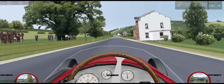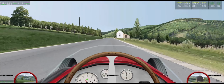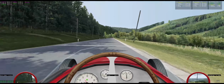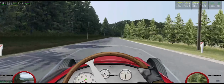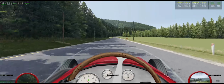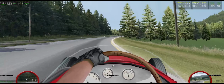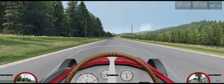I don't remember exactly when this track came out. I believe it was the mid 2010s when this track came out for Grand Prix Legends. The Targa Florio, I can't say it. I think I got it correct that time. It's a little butchered, but it's alright. That track was also, I think, finished in 2009, but started in 2005. Watch GP Labs' video about that track, and you will get the correct dates. But I believe those were the dates.